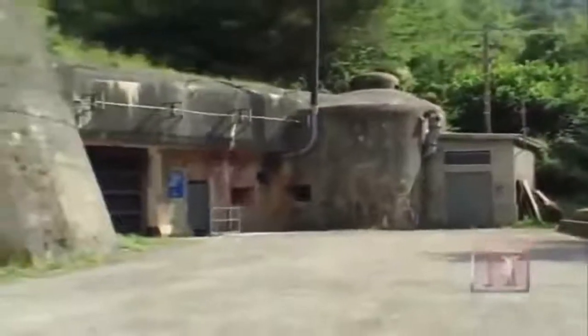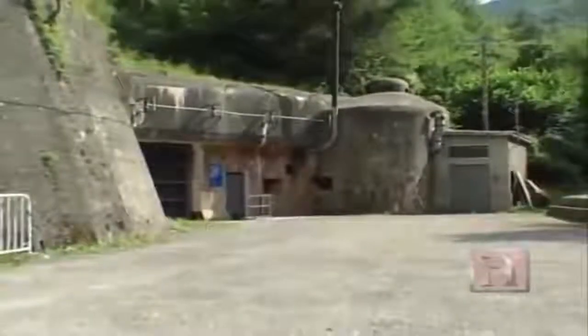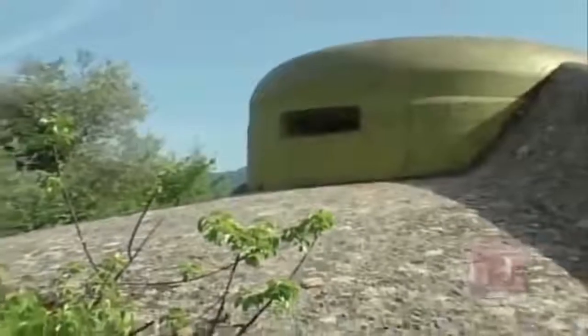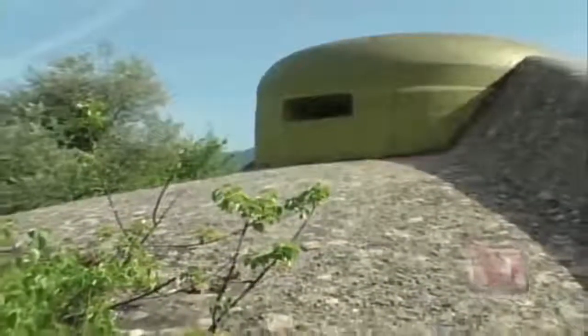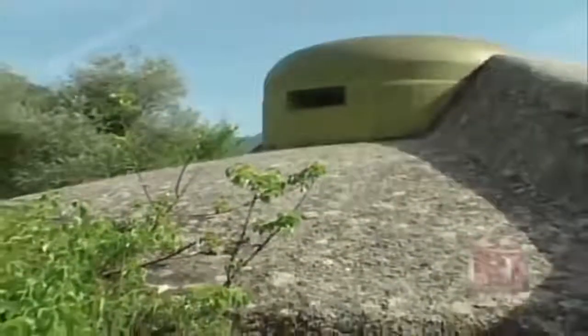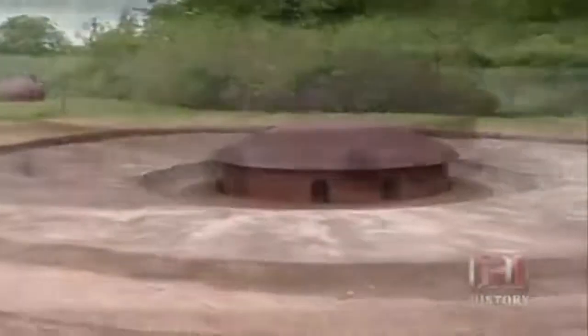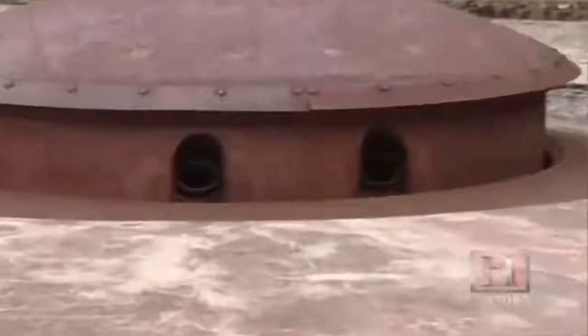The Maginot Line used the theory of a thin, tough skin. A very narrow but very strong line of fortifications that was designed to repulse the enemy. The fortification consisted of a line of strong, mutually supporting, completely self-sufficient bunkers. Armed with machine guns and anti-tank weapons, much of the line bristled with artillery.